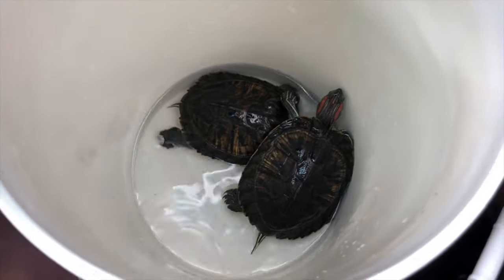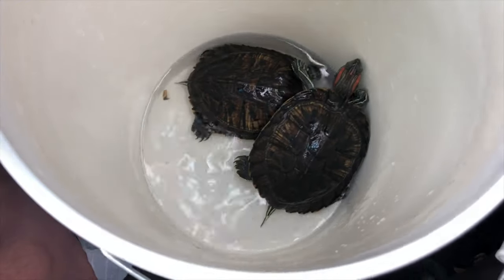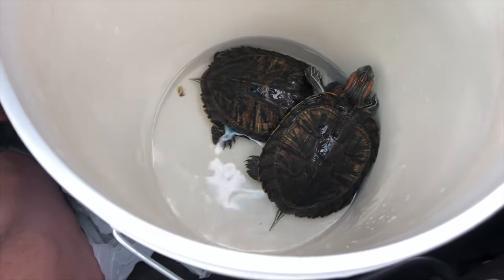All right, guys. We're about to head over to the house and pick up the turtles and all the supplies we need. This is how the tank's looking, all looking good. So you can see we have the turtles in the car here. They're pretty big turtles, they're pretty cool looking. We're going to bring these guys home and get them inside their tank.